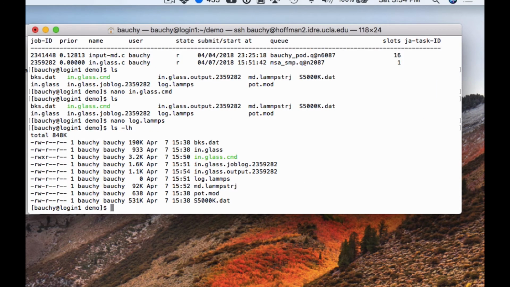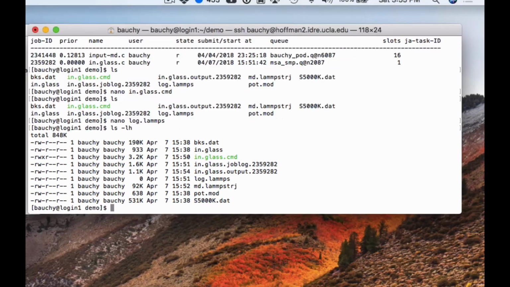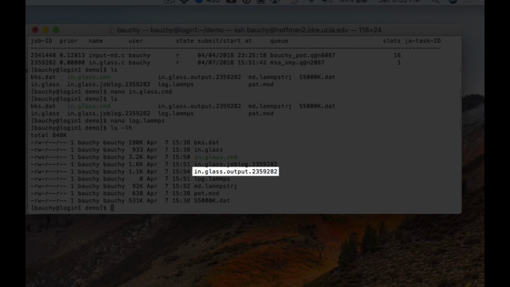If we want to see the weight of those files, we can use the command ls -lh. This will tell you the list of all the files that we have inside this directory, together with their weight here in kilobytes. So here we see that the output file is already being created.